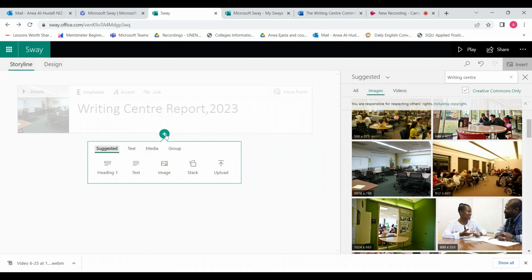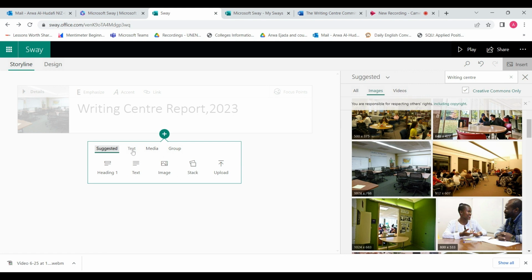When you click here, adding content, you will get the two suggested ones. And from here, the common tabs, like adding heading, text, image, stack. Here, stack, if you remember that I did it with my Sway that I showed you, when you have a group of pictures. And upload, if you want to upload another file.